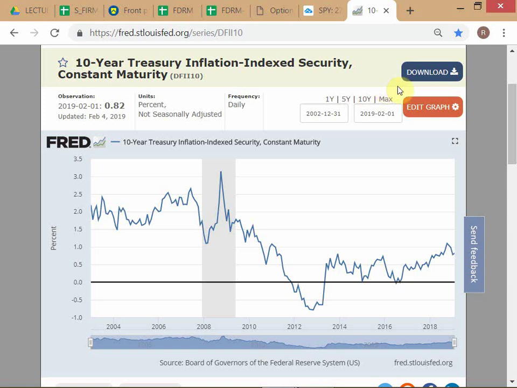Which is why you notice here that after this Trump election, the TIPS yield has been slowly inching up. It was caught in a range for a long time, because the US economy has really taken off, because of the deregulation and tax cuts and all these aspects. So you can see that the TIPS yield is slowly inching higher. This is basically what the TIPS yield is.